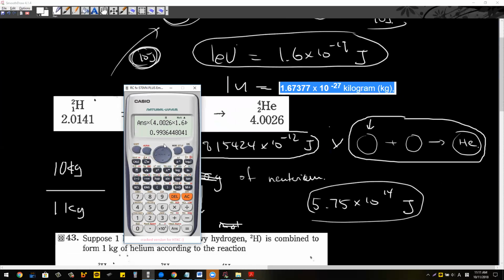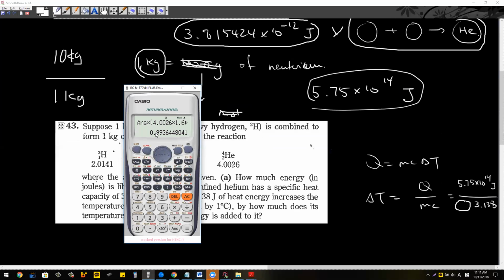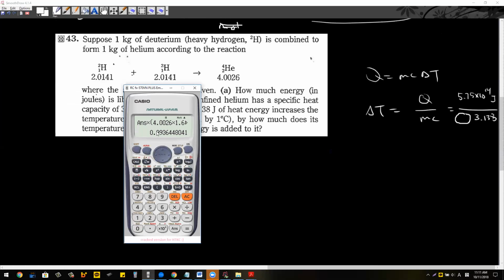Yeah. That's right. So you get, it's almost 1 kilogram, you see? Yeah. It's almost, because you got 1 kilogram of deuterium, and then that turned into 1 kilogram of helium. So nothing much is lost, right? Right. So can you just assume that from the start, or do you actually have to? So if you times this one by 1,000, then you get 993 grams.